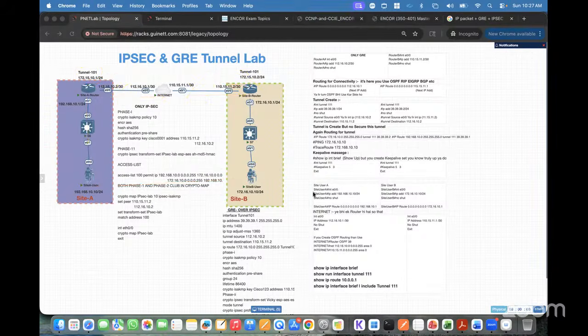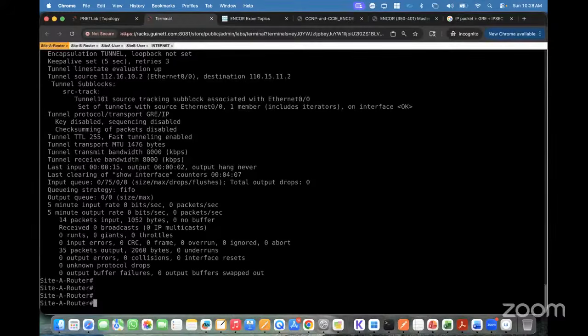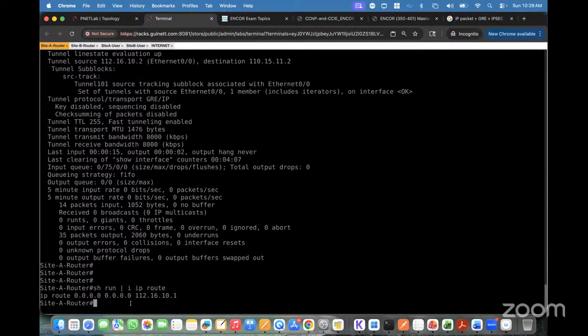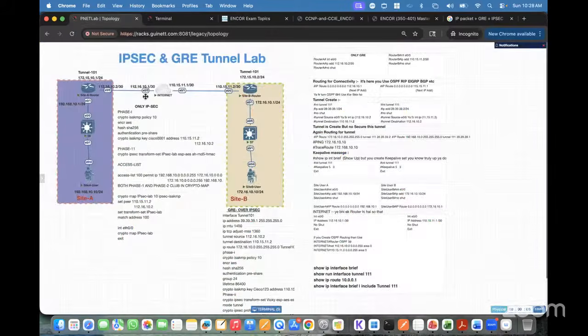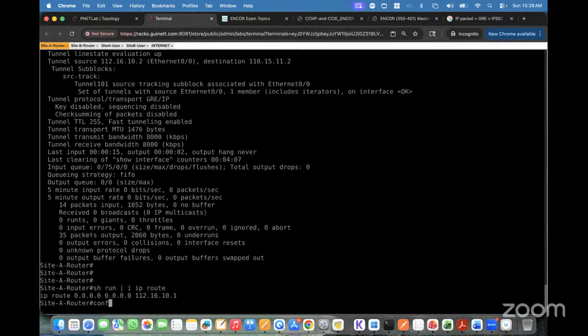For the subnet 172.16, you have two options. You can use dynamic routing protocols. I can enable OSPF between these two tunnels, advertise this network, and it is going to make the communication. Or I can use a static route. This router already has an IP route toward a default, but this time I'm going to put a static route for this subnet with the next hop as the tunnel. So what is the route going to be?